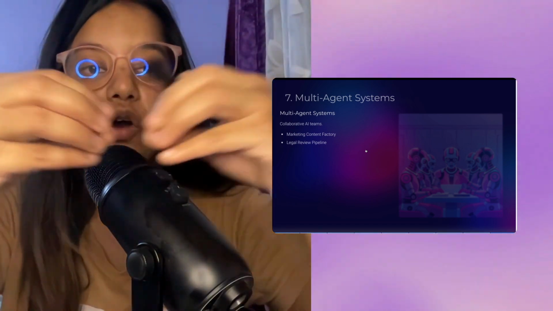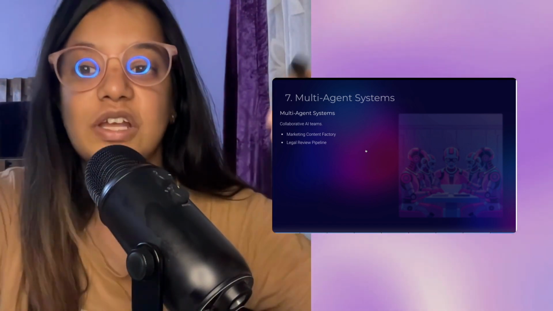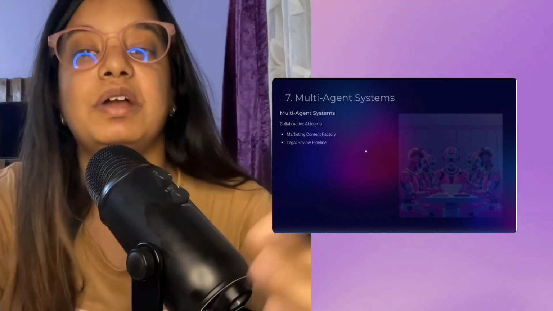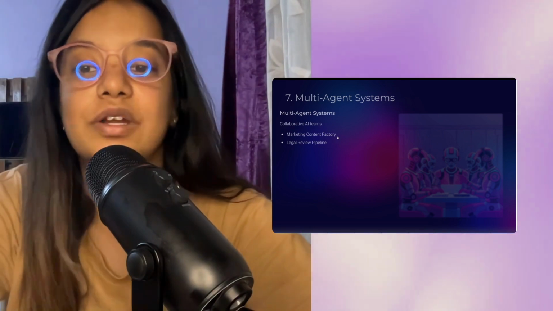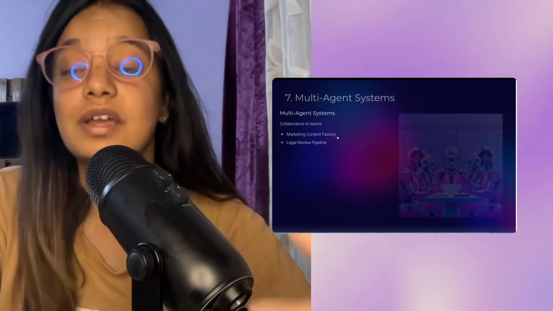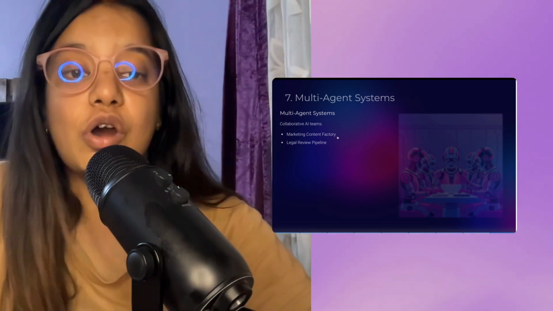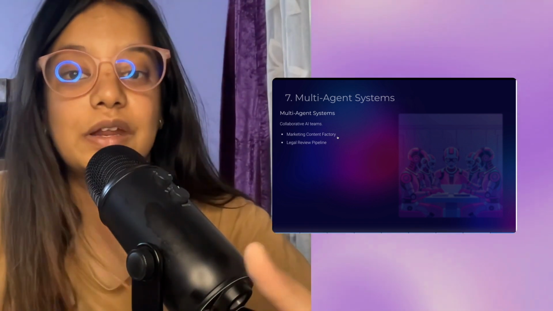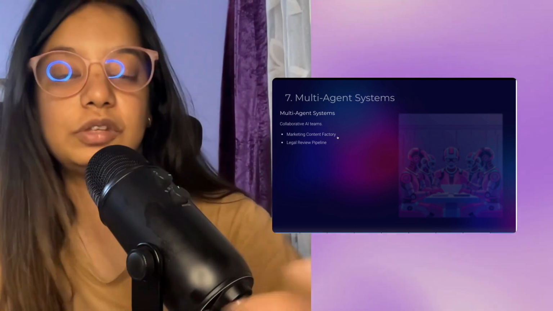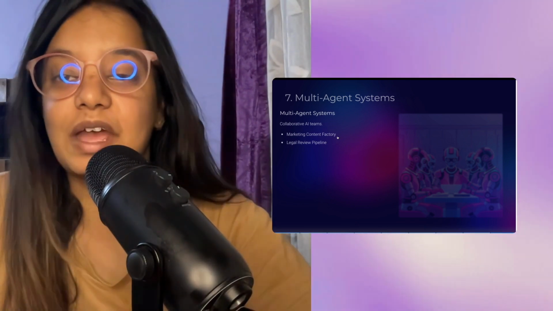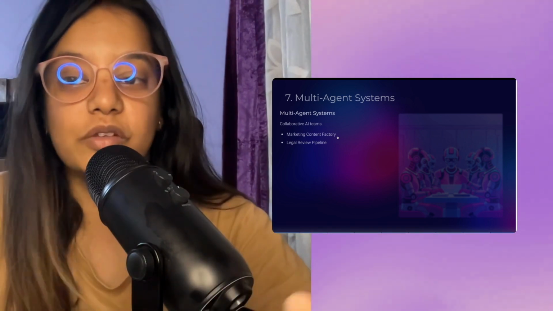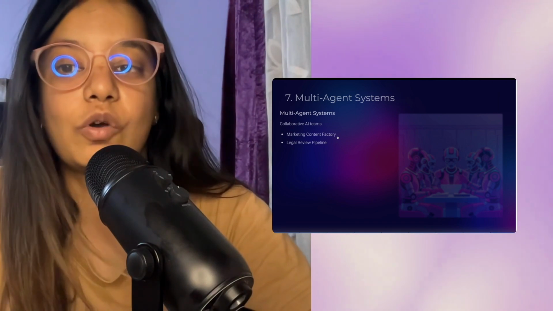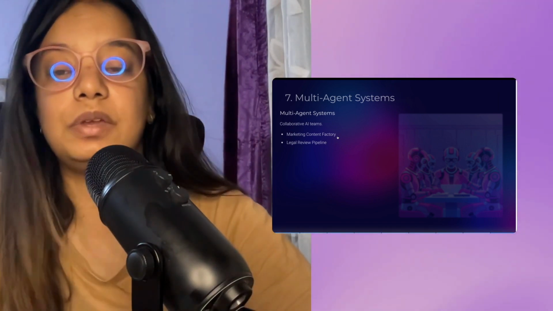You have created all of these three agents individually, but when you put them in a single line and get a particular result, it becomes a multi-agent system. Take a marketing content factory. Why a marketing content factory? Because it involves a lot of data, a lot of research work, and a lot of content writing and creation. So there are multiple kinds of steps and agents in this whole process. It's not just about marketing content, it's going to be a holistic approach. That is why it is going to be a multi-agent system.